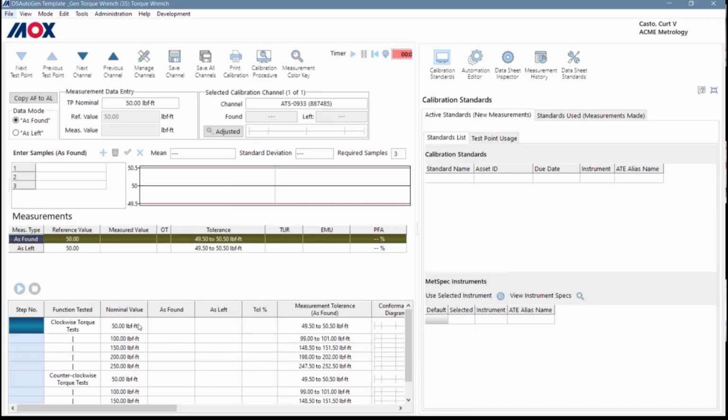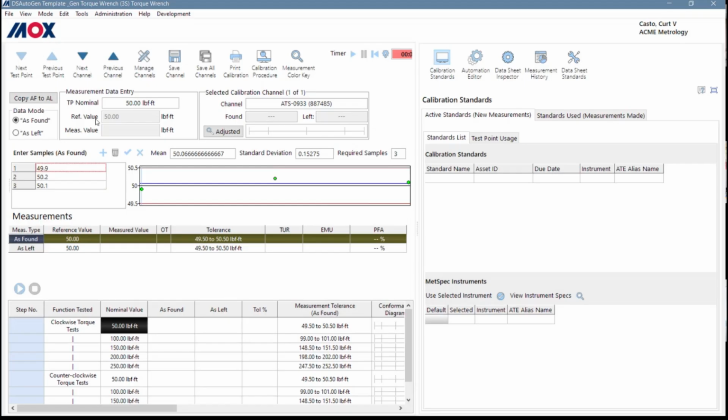Okay, so here it is. There's our data sheet, and this one is also automation scripted. You can see this is also showing sampling, which I was telling you about. When you have test points configured for sampling, the sampling section automatically shows up. So if I went to calibrate this now, and for that 51, if I entered 49.9, 50.2, and 50.1.